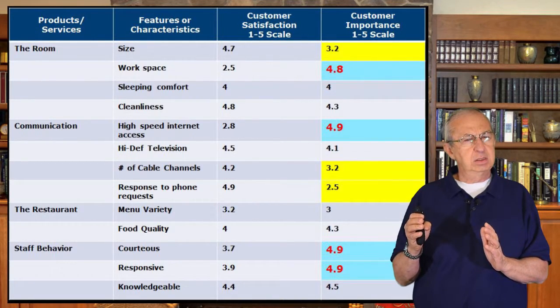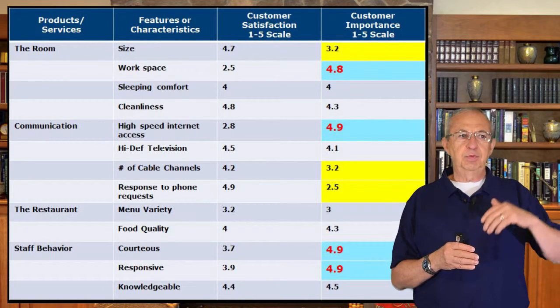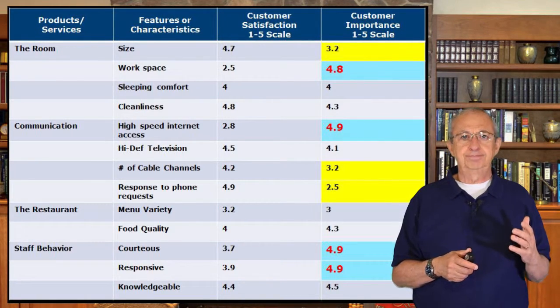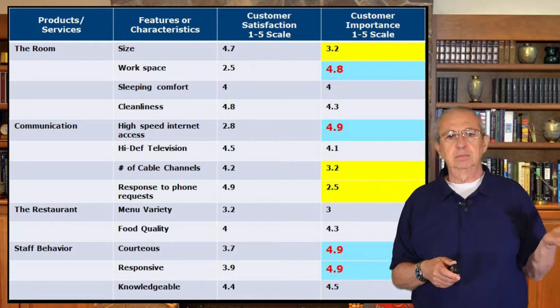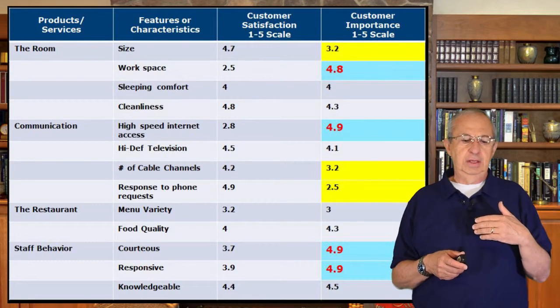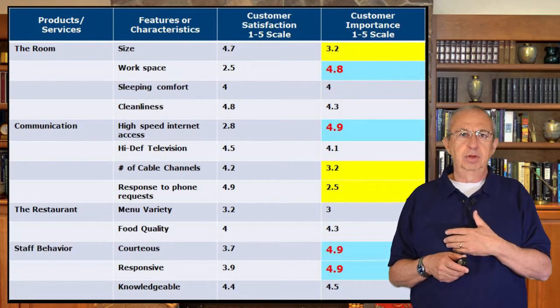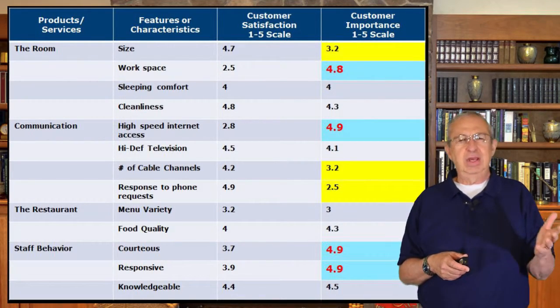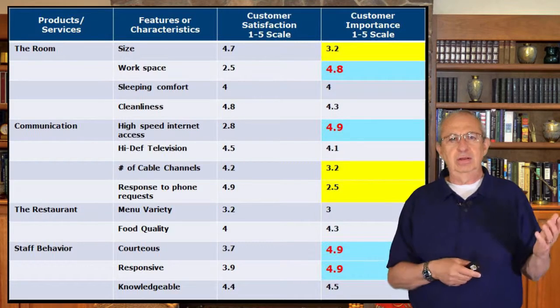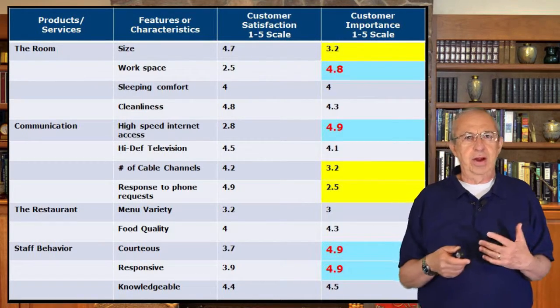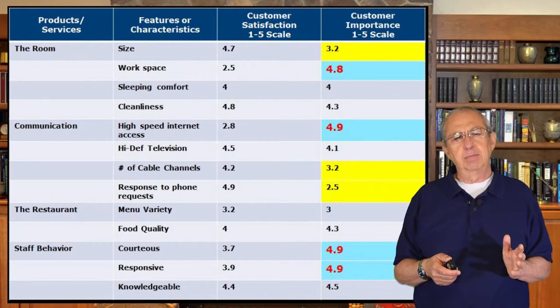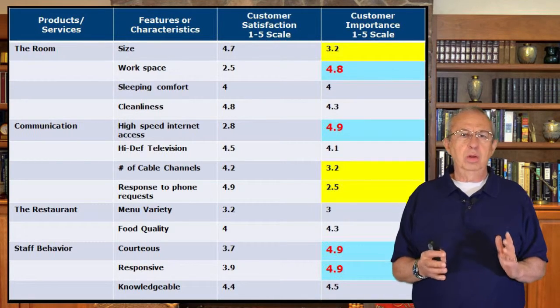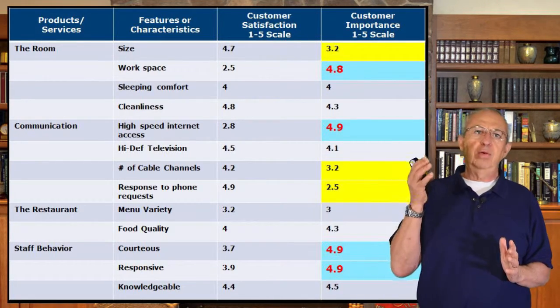Does that make sense? If I say I think something is terrific, I think the rooms are very clean, or I think the quality of the food was terrific, but actually I don't care because I'm going out to eat anyway, and there are a lot of restaurants around the hotel, so that's not important to me. You're not going to worry about the things that are not important, but I rate high.